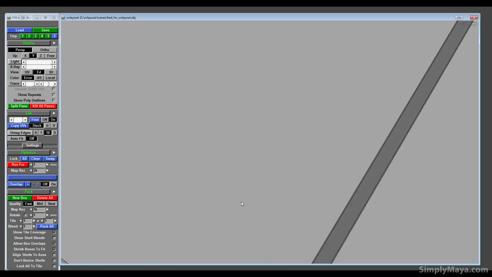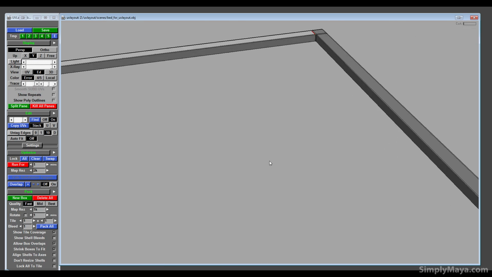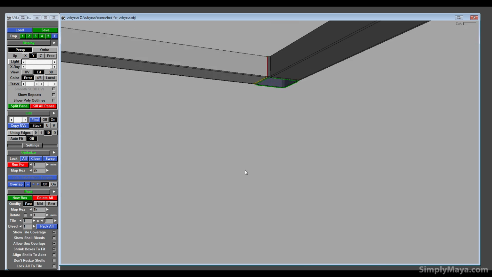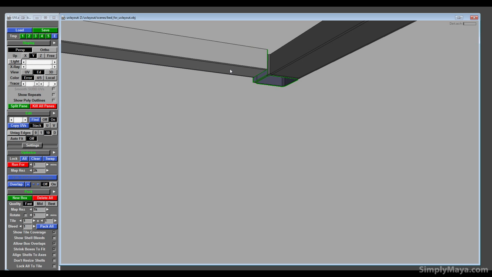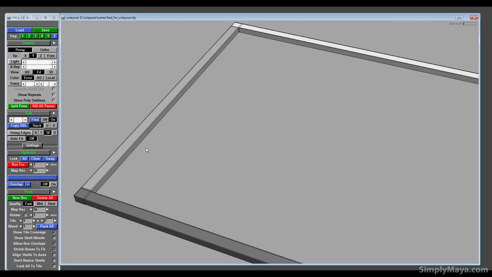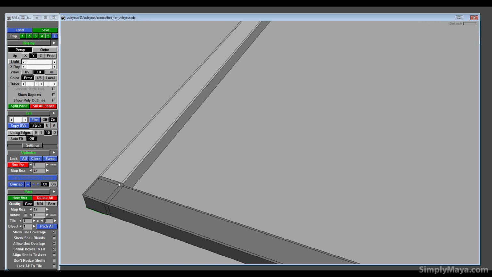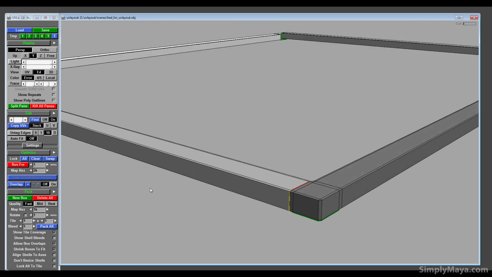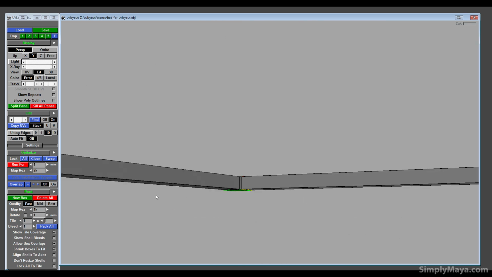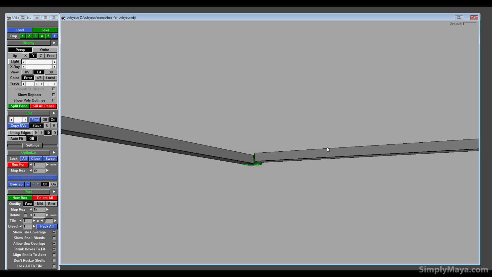So, you know, not necessarily a bad place to put a seam. Okay, let's just pop that free. And let's just do the back one. And let's pop that free.